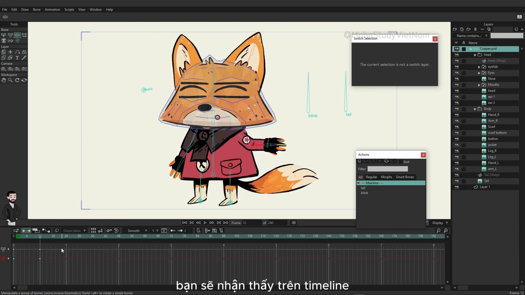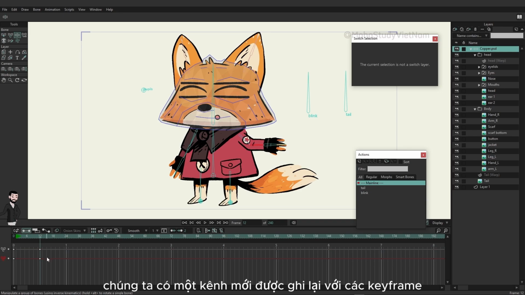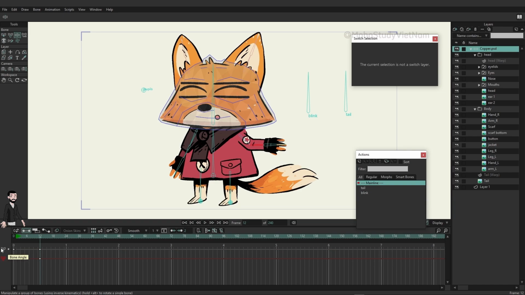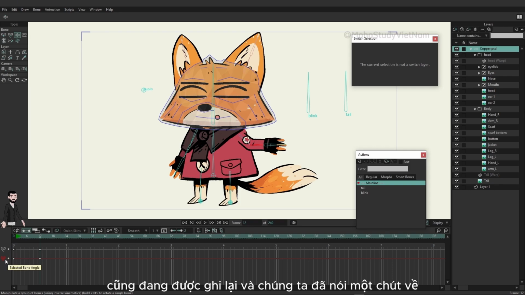You'll notice on the timeline, we now have a new channel recorded with keyframes. Right here is the bone angle channel, meaning that the bone angle is being animated on the timeline. More specifically, the red bone, which is the forearm right here, is also being recorded.